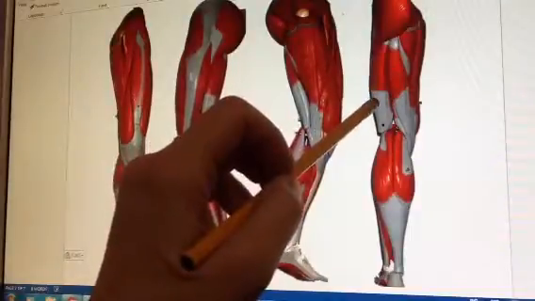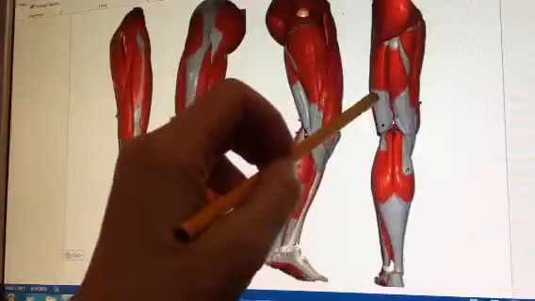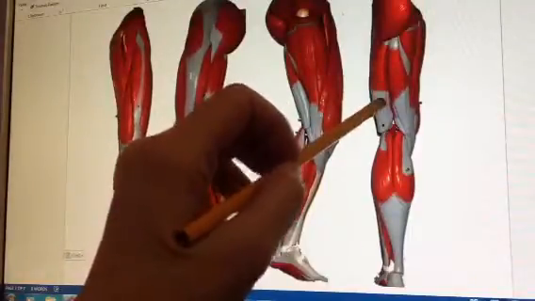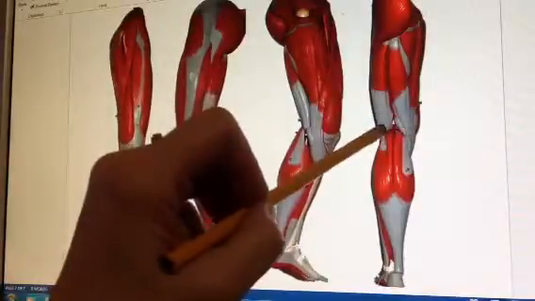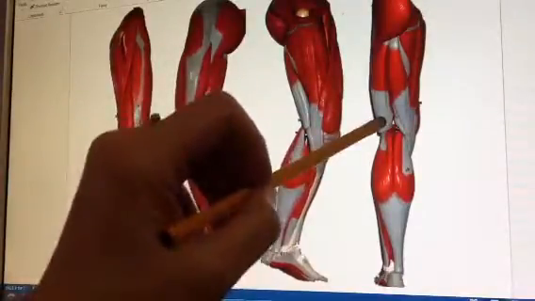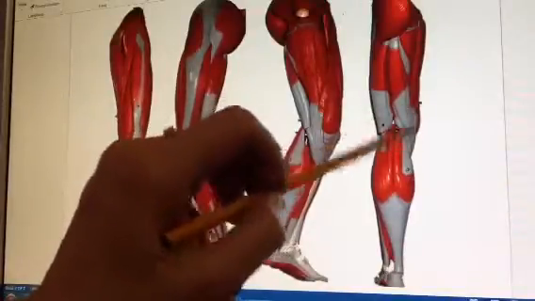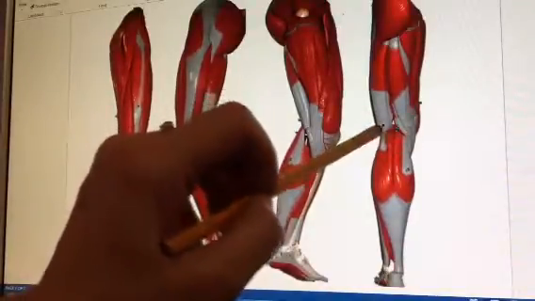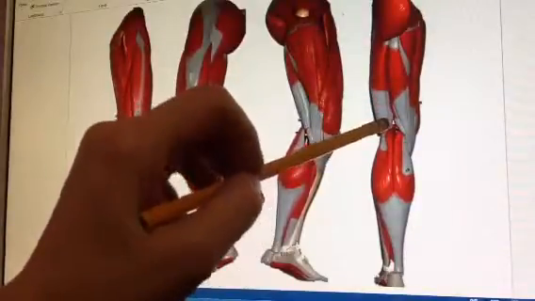And these muscles work to flex the knee, flex the leg at the knee. So when you kick your leg backwards, you're working these muscles. We call this group of muscles the hamstrings. Because of those long tendons that attach at the knee, this is the part of the pig that makes up the ham, and butchers would hang the ham in the butcher shop by these tendons. So that's where they got their name, the hamstrings.